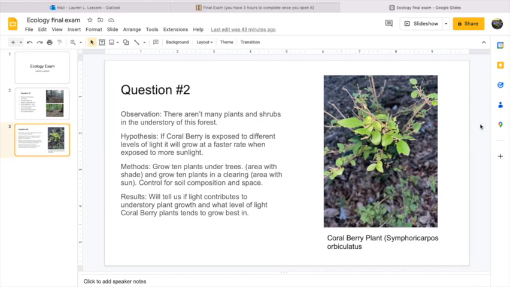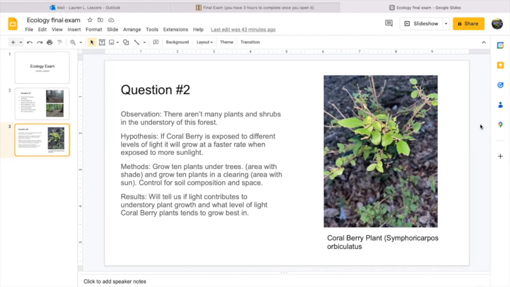Before the study, the plants in my study would need to be weighed. Then the plants would be allowed to grow for 2 months, and then they would need to be reweighed again. The weight gain in the 10 low light exposure plants would then be compared to the weight gain in the 10 high light exposure plants. The results of this study would tell us if light exposure does have effects on the growth of plants living in the understory of forest. It would also tell us what light conditions coralberry grows the best in.